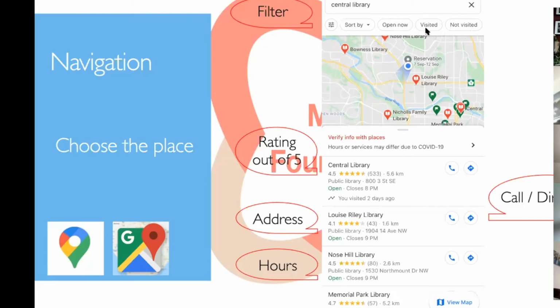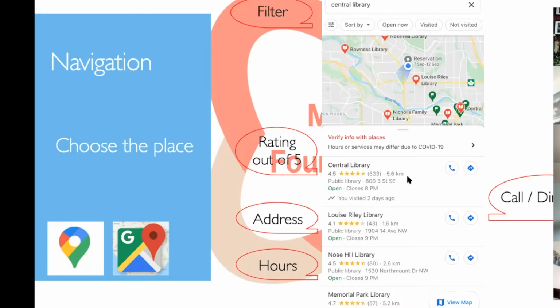So you can actually search for businesses based on whether you visited them or not. That can be useful if you're trying to get to the same place that you were in before. Once you actually type it in though, down near the bottom here is going to be the different results. So you're going to see a bit of information for each of the results there that can be useful for you.